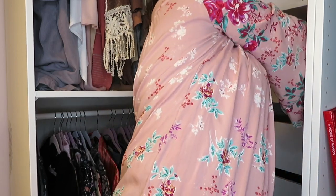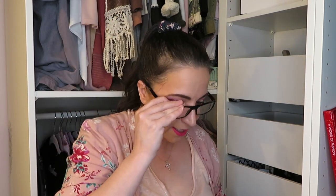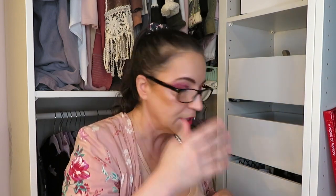Okay. And I lost my spot. There we go. You're going to end up seeing my back a few times. I'm sorry about that. So let us see if I can do this. Yeah, just noticed that. It's still on my hand because I was like, okay, what am I going to do? Because I didn't want any shimmers on my eyes. I just wanted a matte look.